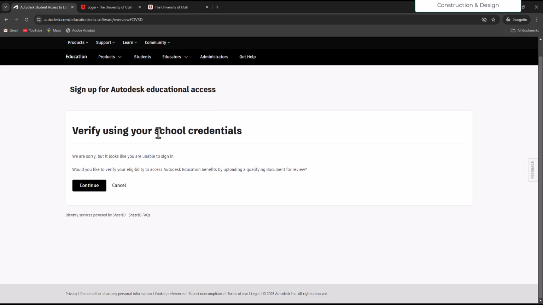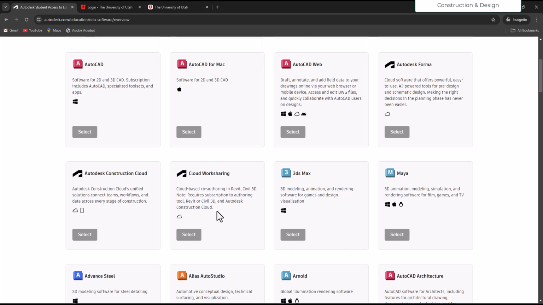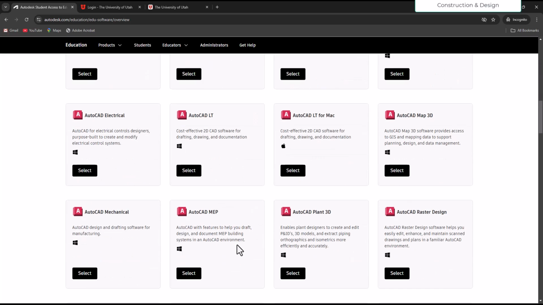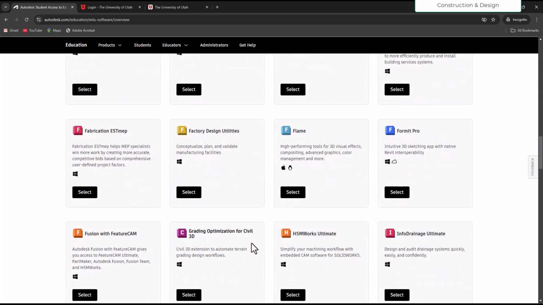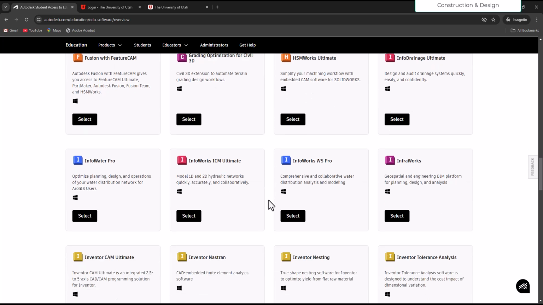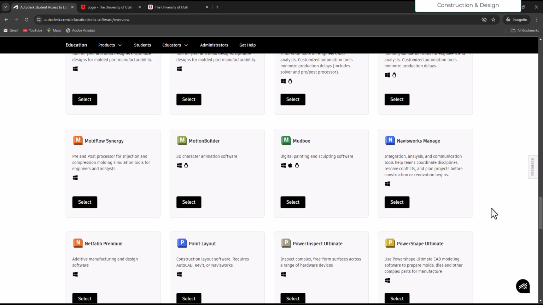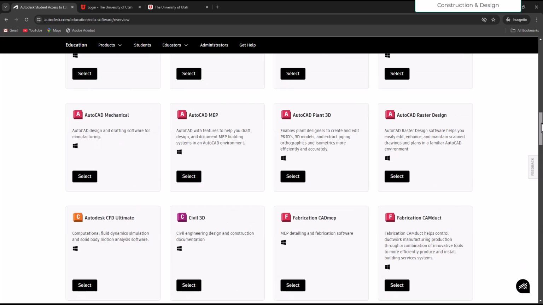So you have to log into your university, and once it gets confirmed, you will be sent an email with the licensing and everything. Then for other products, you can easily download them directly from this link. You can directly download other products. You go and then you can download any of the products that you want. Here, maybe a few products may not be available and will have some limited access and functionality. However, it's good enough for the students.